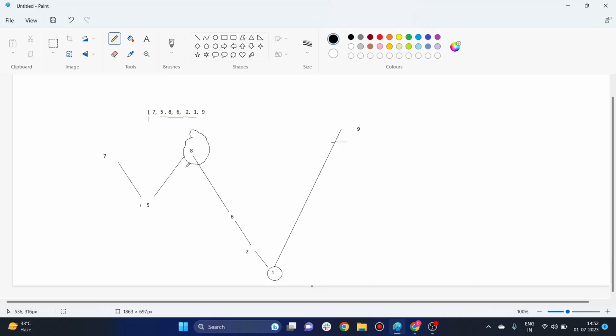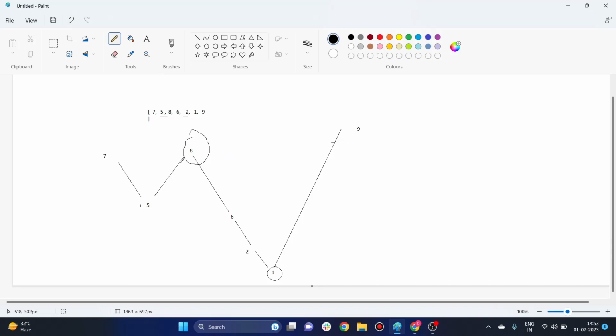By applying binary search, if we are coming at this index, let's just say at this 8 element, what can we observe from here? We are having a dip on both of its ends, right? 8 cannot be a local minima because it is greater than both of its adjacent elements.